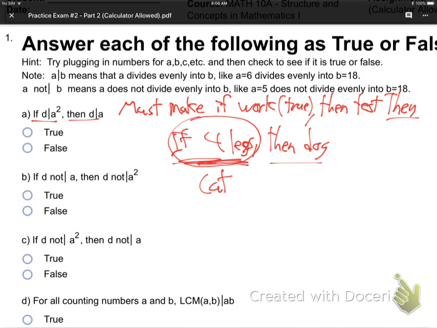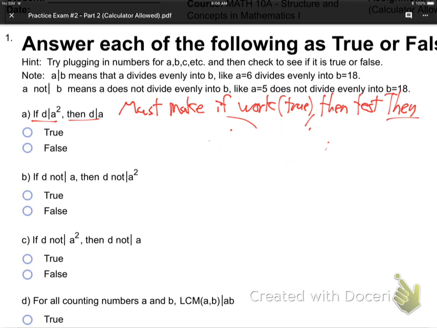If somebody makes an if-then statement, logically, you've got to meet their if. So you've got to find something that has 4 legs, like a cat, that's not really a dog. You've got to meet their if, and then see if the then follows or not. That's the very nature of an if-then statement logically. You got to meet their if. They're saying if such and such happens, then this follows. So you got to meet their if, and then find out if what they said follows or doesn't.